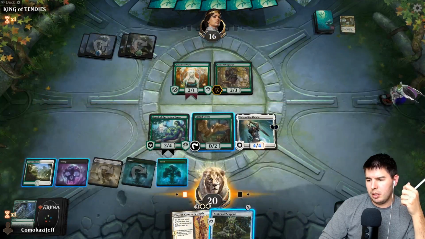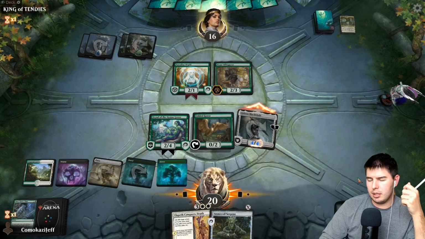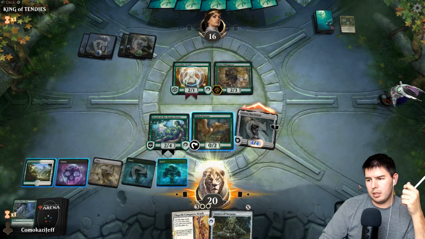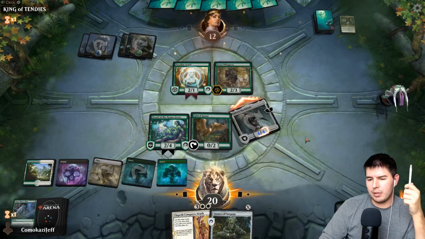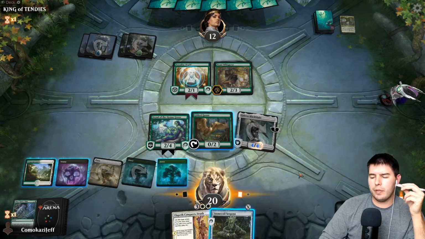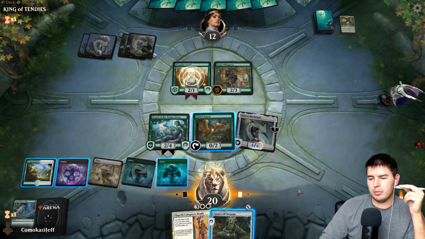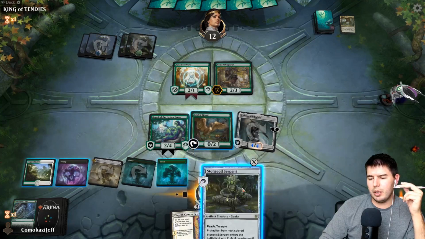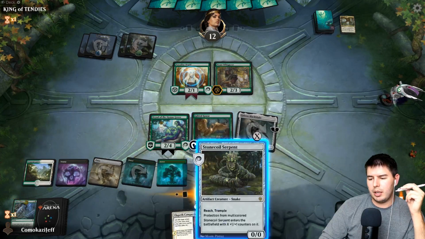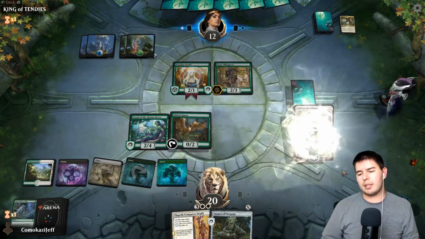Your light will cleave the dark. It doesn't actually matter. Swing in with the Gids. Yep, take it down to 12. Stonecoil for 3. We can give... Giving him lifelink as a bigger creature might just be better. Yeah, we'll create food. Pass the turn.